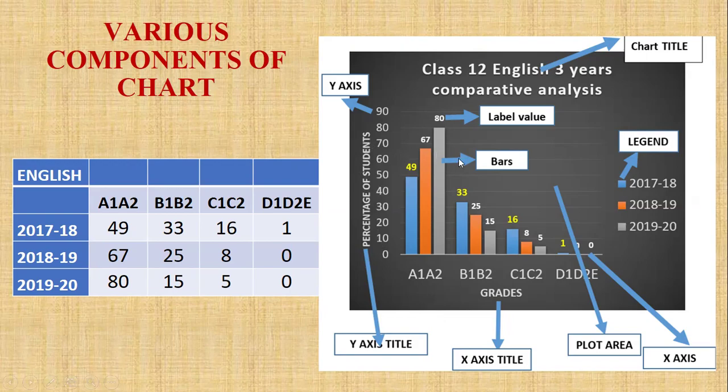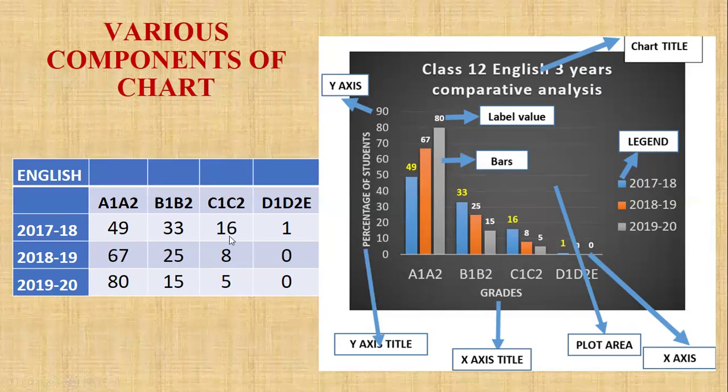And then we have this as the plot area where we are actually plotting the graph. This is a bar graph example. That is what we are doing. And then we have these labels, which are actually displaying the actual values. So these are the terms which I wanted you all to just keep in mind. You all are definitely aware of it.